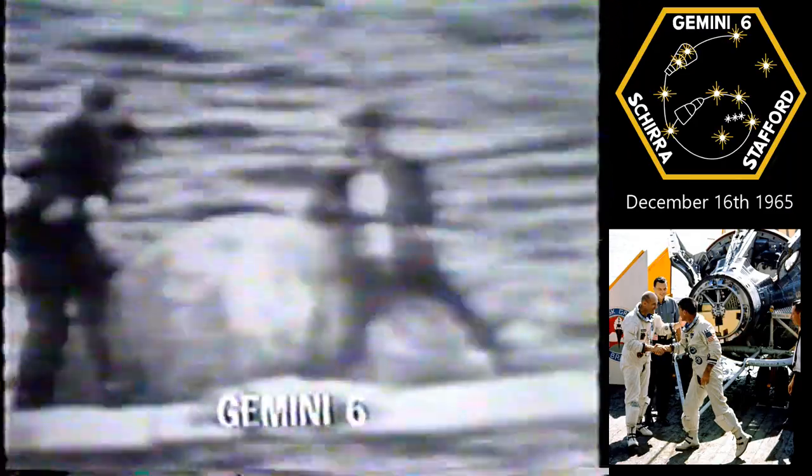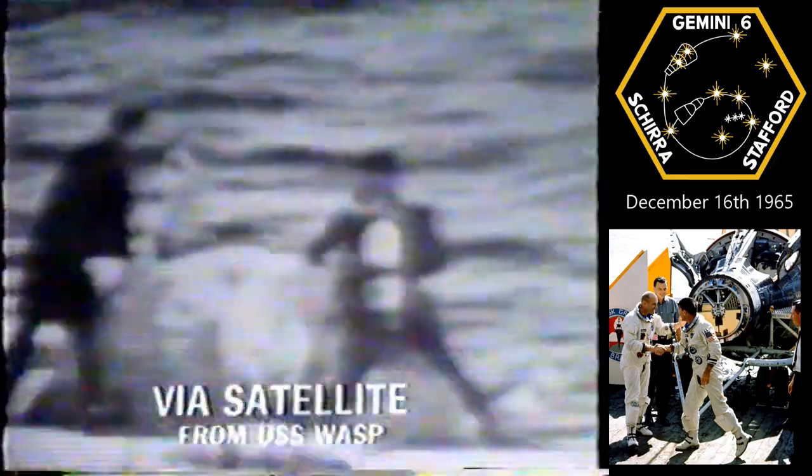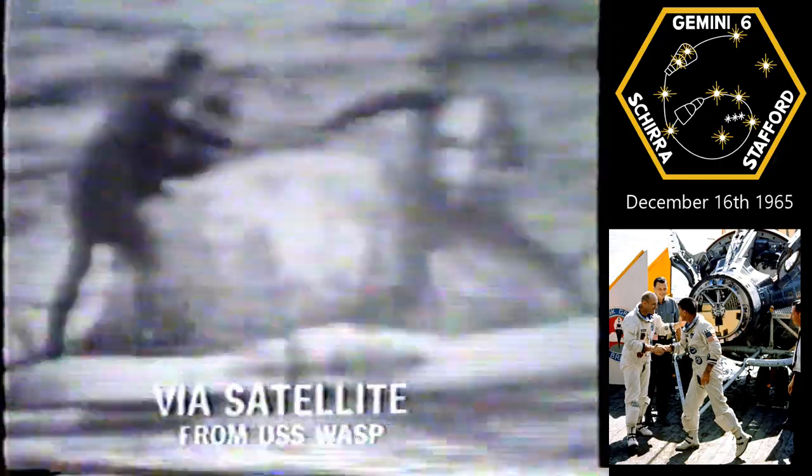The Wasp is coming very perceptibly to a slower speed as the spacecraft and the two rafts with the swimmers are right on our bow. We can get a very good view of them now. Two rafts in the water. One swim team, of course, in the water to secure the radar and recovery section of the Gemini 6 spacecraft, and that they did. And now up ahead we can see that the astronauts, Schirra and Stafford, are securing the hatches on their Gemini 6 spacecraft.